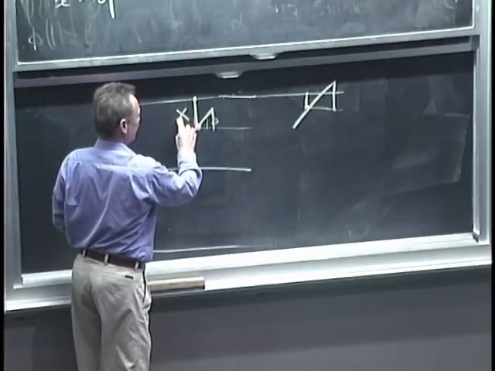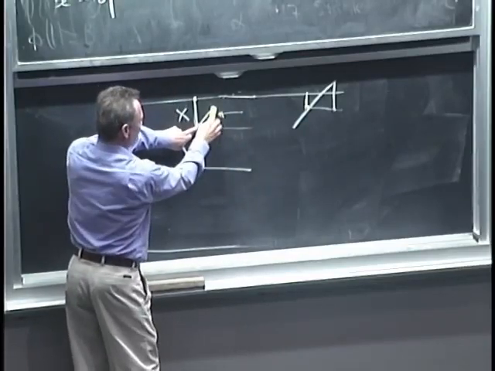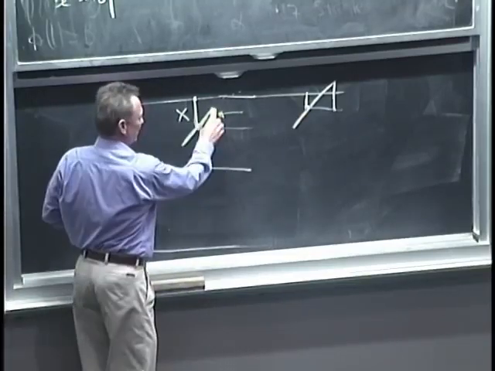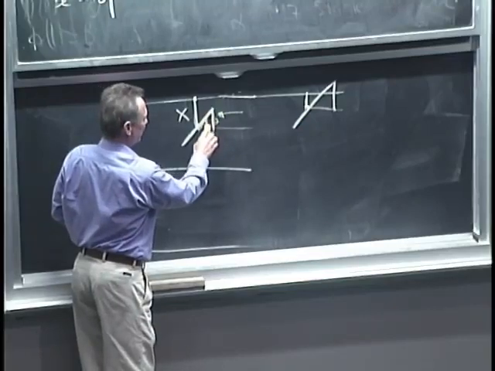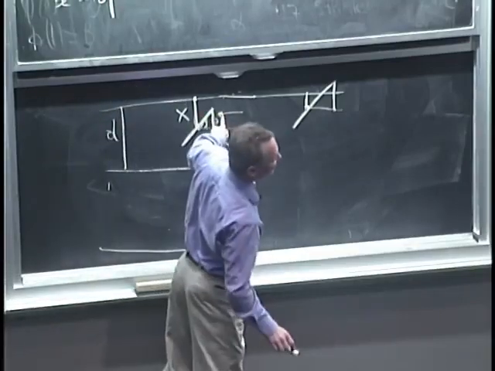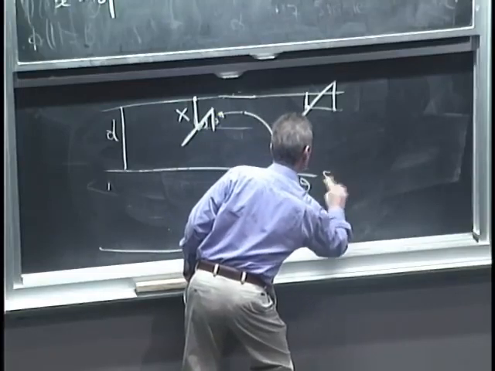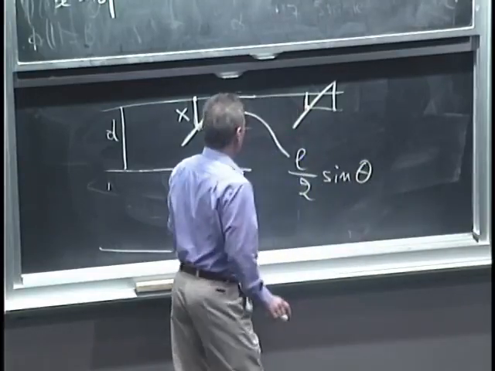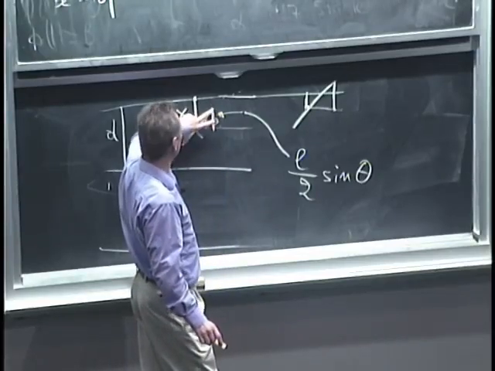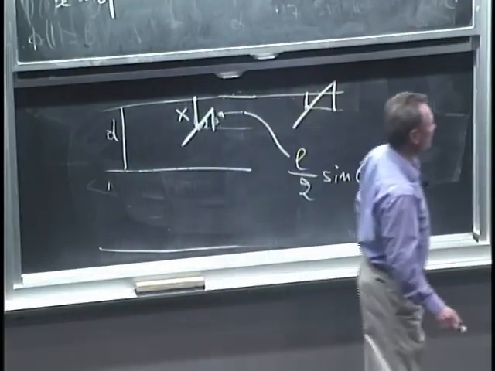This interval here is capital X. This interval here, what is it? This is half of the length of the needle, which is L over 2. To find this height, we take L over 2 and multiply it with the sine of the angle that we have. So the length of this interval up here is L over 2 times sine theta. If this is smaller than x, the needle does not intersect the line. If this is bigger than x, then the needle intersects the line.